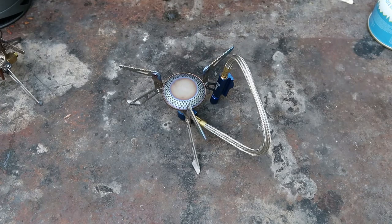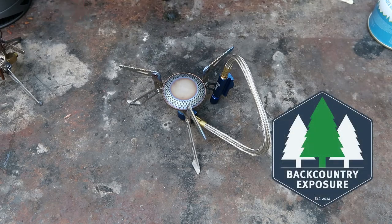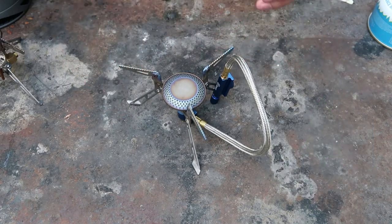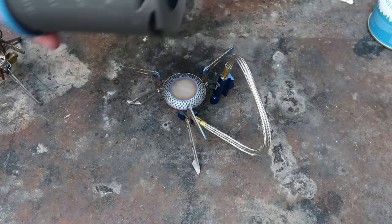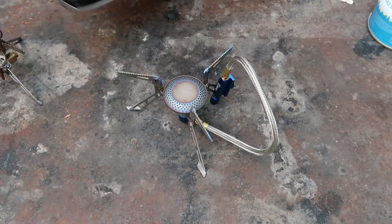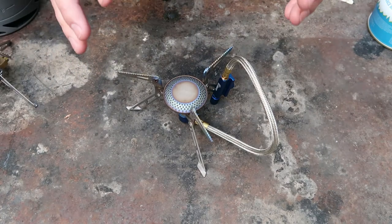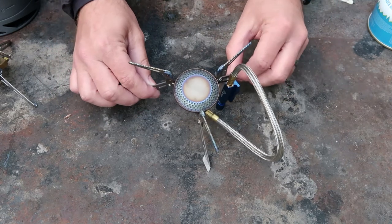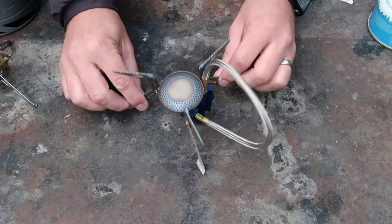I'm excited to share another stove with you today. And this stove is the Olicamp Xcelerator stove that comes in a kit with the Olicamp XTS pot. So what I want to just talk about primarily is the stove, and then we'll talk about the pot. The reason I want to spend so much time on the stove is this is a really lightweight titanium stove. So literally you're looking at 3.5 ounces for this whole piece here.